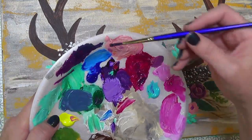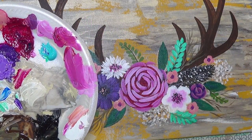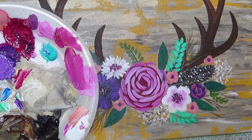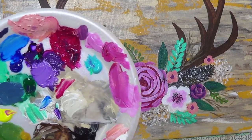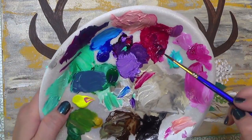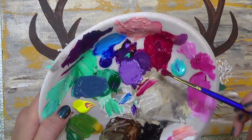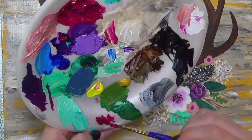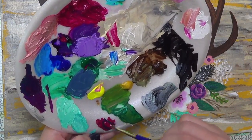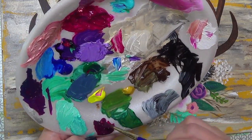Okay, that's not the color I'm looking for. I don't know what color. We'll try this again. Let's try just Quinacridone and Phthalo Green and see what happens. Okay, that's the color I want.